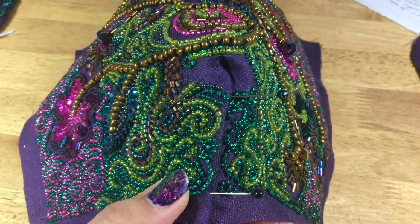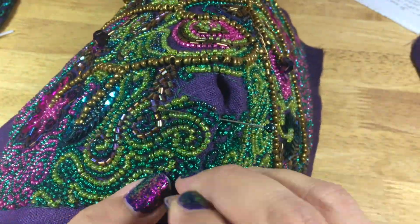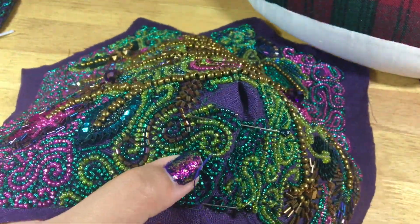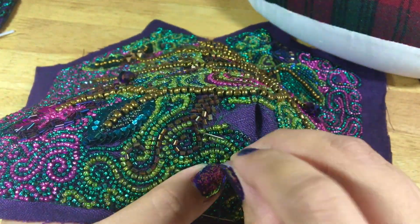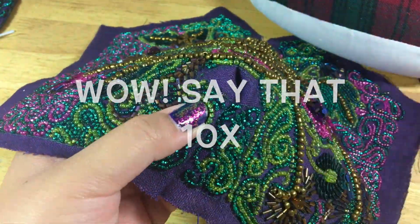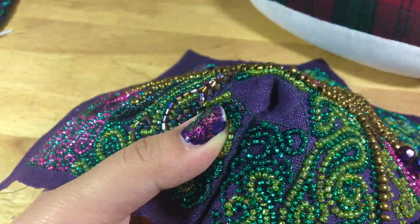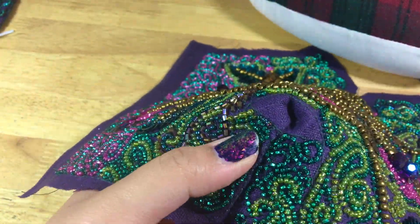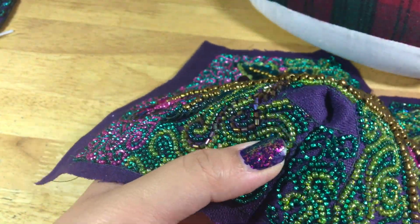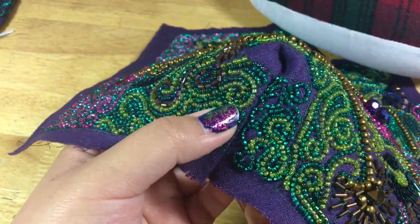Here I folded back the seam allowance, pinned it so that the beaded sides were flush to each other, and began stitching down the seam allowance flat to one side. And again, this works as a stay stitch, so it helps when I start sewing down the center sewing line to close the side. As I work on closing this seam, my goal once again is to make it look as seamless as possible.